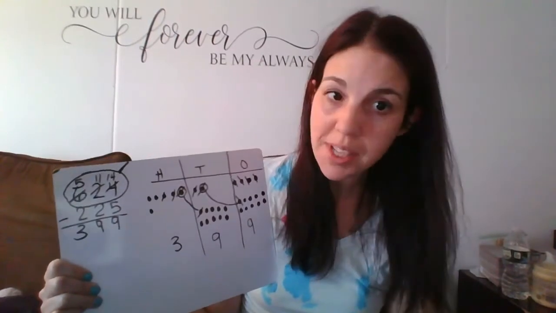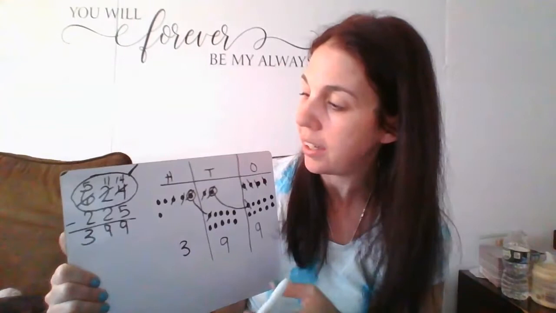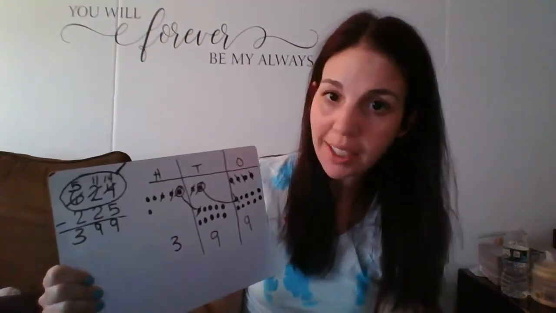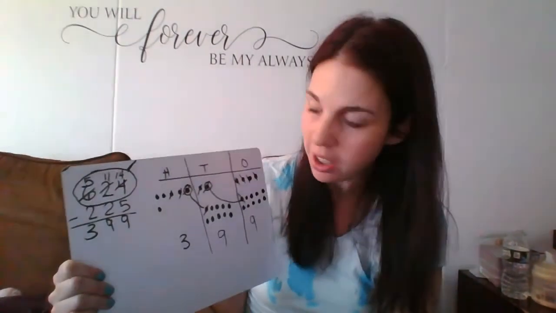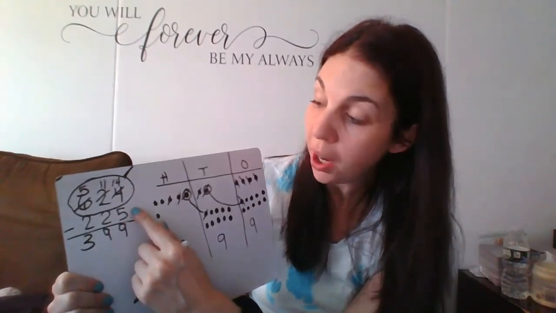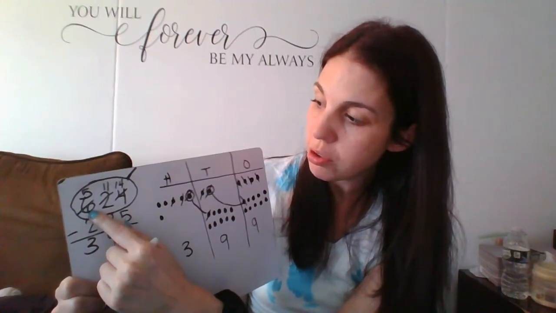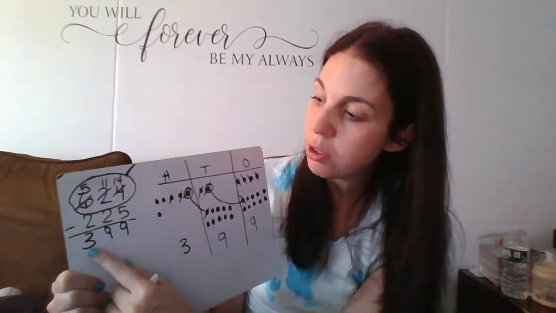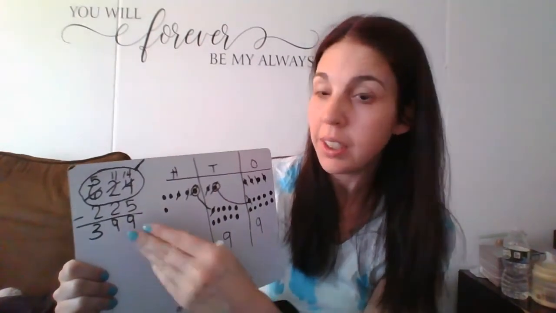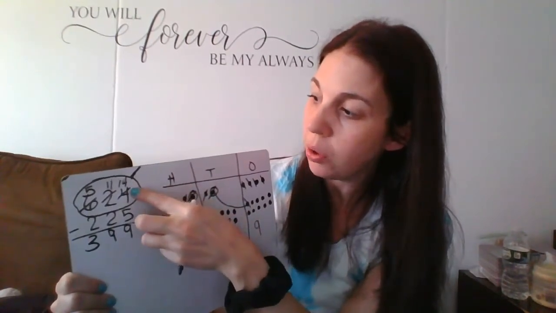Now we can use addition. I know we're doing subtraction, but we can use addition to see if our answer is correct. It's called checking your answer using addition. So 225 is part of this 624. 399 is the other part. So if we were talking about part, whole, these two are the parts, and this is the whole.